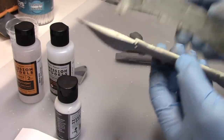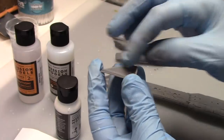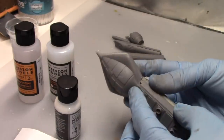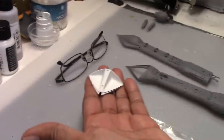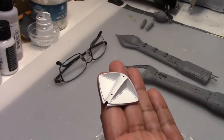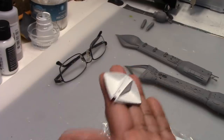We have our upper and lower half of our main body, and this is the piece for our windows. I'm painting this orange and white paint scheme. So I'm going to go ahead and paint this white, mask off the windows while I have this piece free-floating here, and then we'll attach it to our model — I figured that'd be the easiest way to mask off those windows. Put the two halves together, we'll address the seam, and then paint the rest of this white, and of course later apply the orange color. So here we have these pieces painted, and the surface is very smooth. I'm very satisfied with the way it turned out. Not quite sure though if this is different enough to replace what I've been using, which has been the Vallejo paints, but I'm not sure what my verdict is just yet.